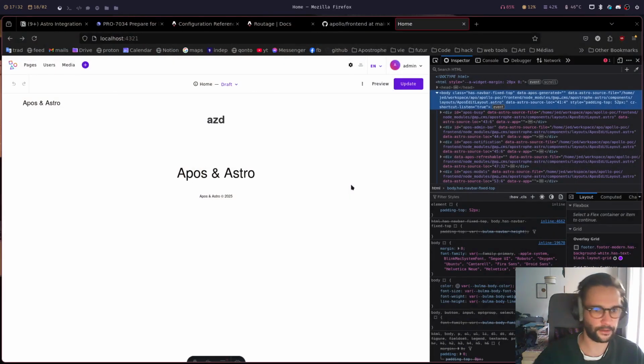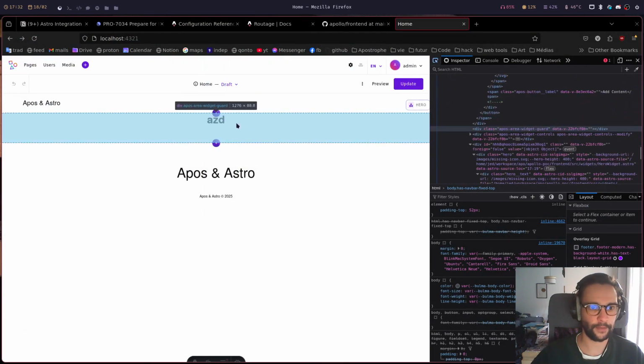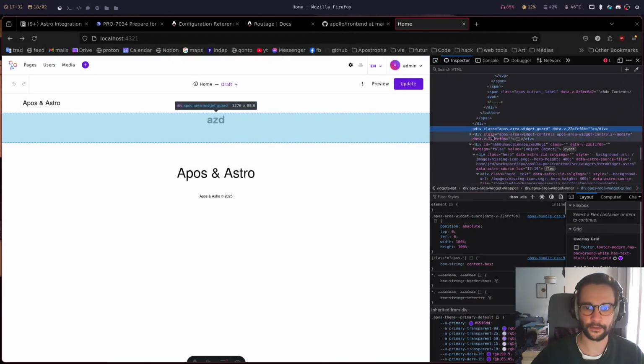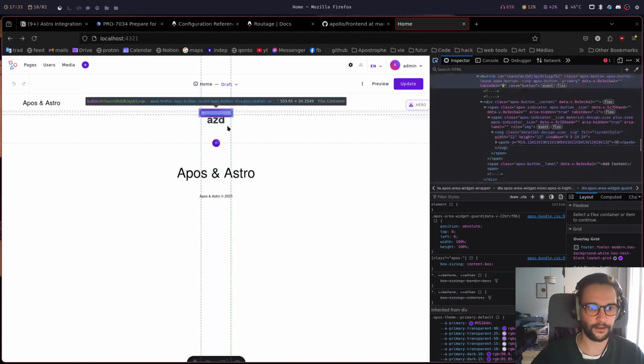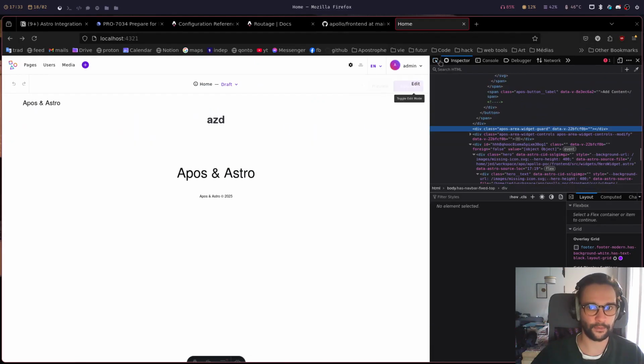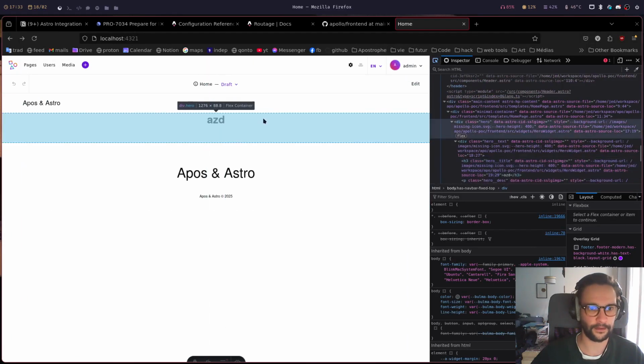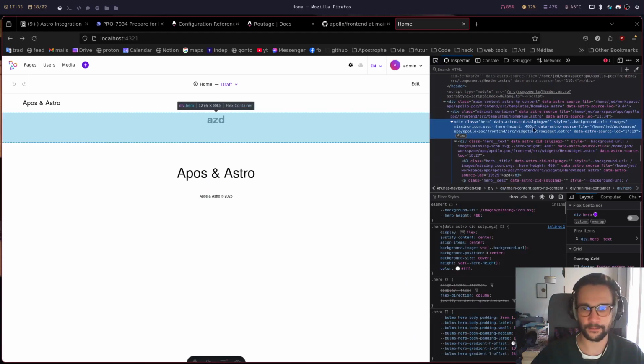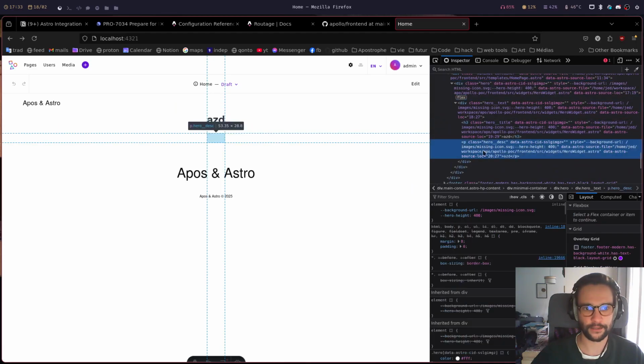Maybe we can just check. Okay, so you have no background for now, but some style has been added. I want the preview because it's really hard to inspect in edit mode. Yeah, it's better like that. Okay, so hero text. Description is just empty.